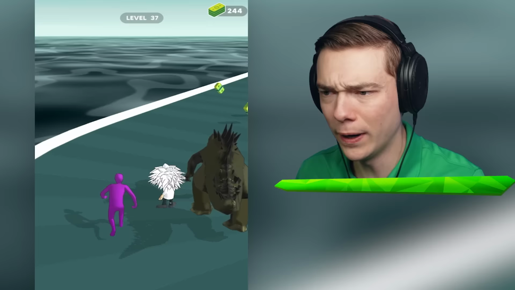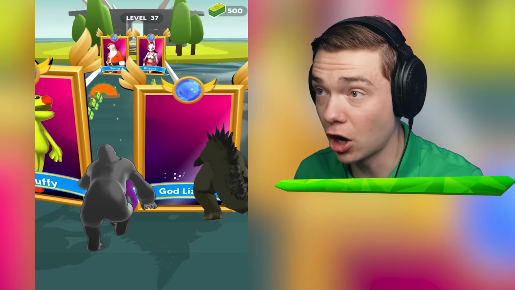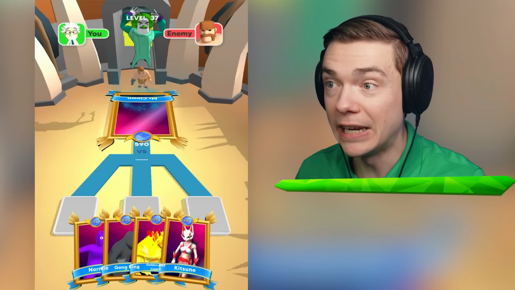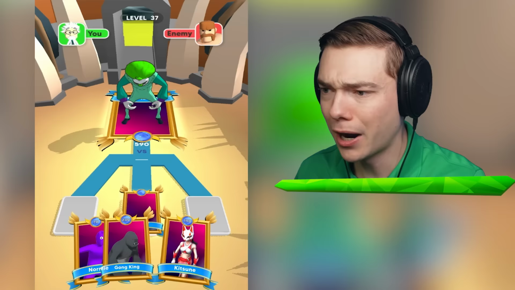Hey, we got a normie over here. Wait, you look different from last time. Can we make a diamond Godzilla? Come on. New monster, new monster. Kitsune. Ooh. That sounds very, you know, from a country far away. Oh, this is the boss fight. He's got Mr. Clown. I think that's my neighbor.